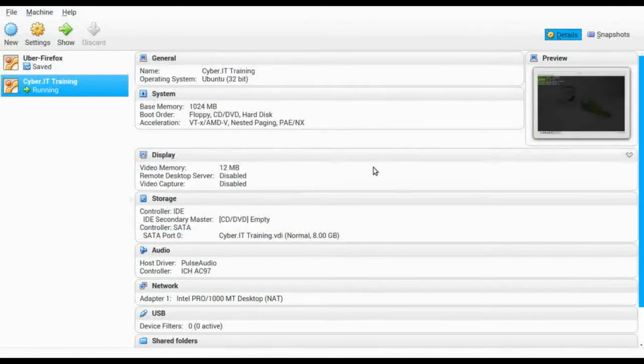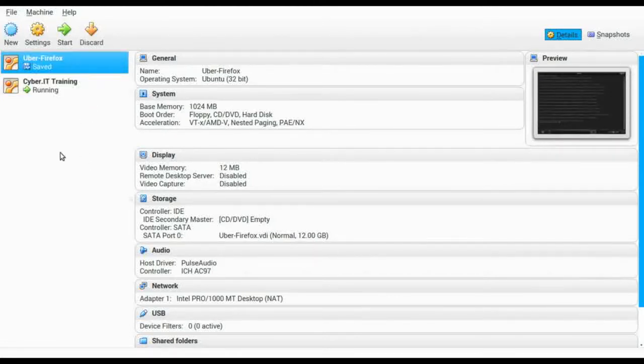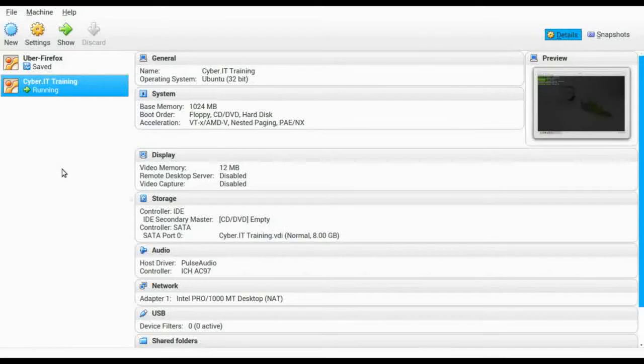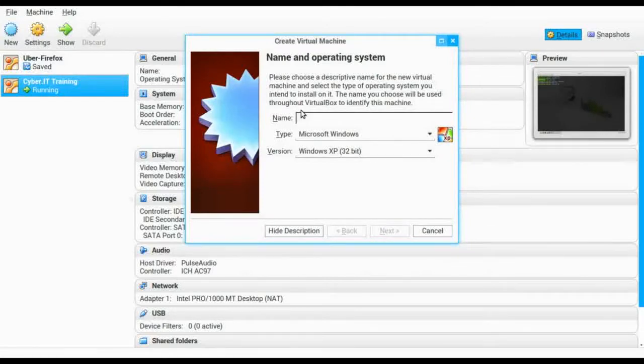Now, you download it, you get it opened up, and this is what you'll see. You won't see these two because I added those already. Don't worry about it. Cyber IT is pretty good for training though. Just a side note. What you'll need to do is select New, type in the name, doesn't matter. Type in what makes you comfortable in understanding it. I'll type in Mint 32, Linux Mint 32-bit.